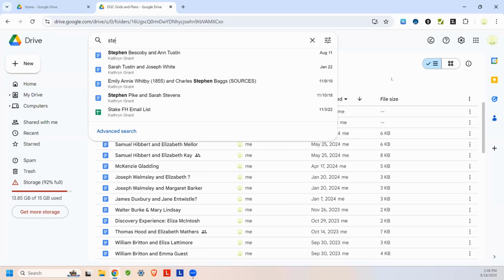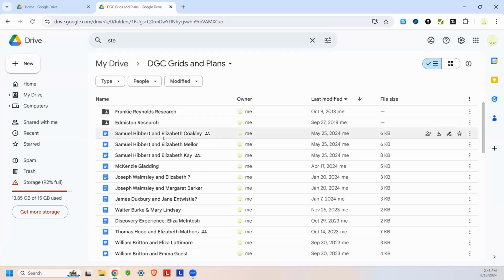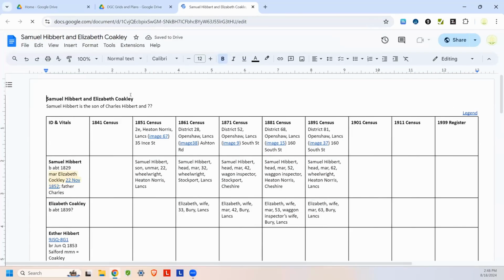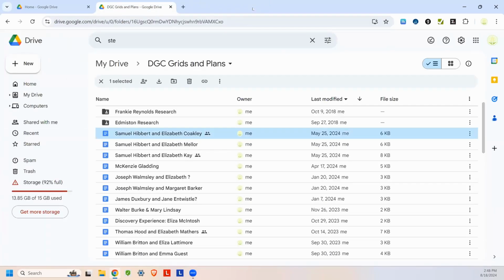So that's how I name my grids. And basically, for what that's worth, this name is the same as the name at the top of the grid. So that's one way to do it, but you may think of a way that you would prefer to do it that is different than that. So thank you, sisters. Any other questions, Elder Anderton?